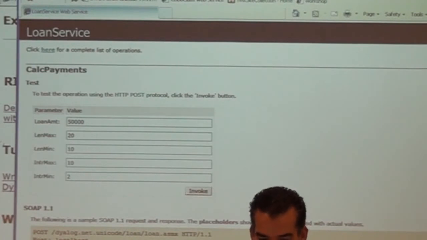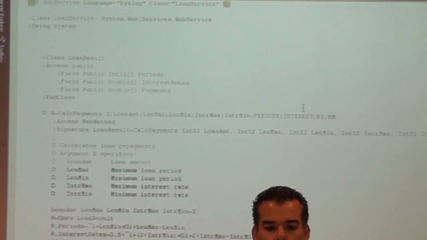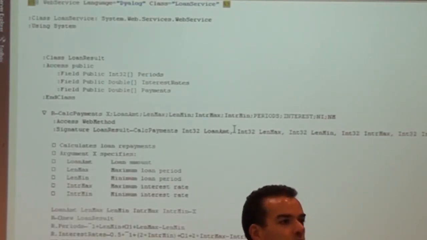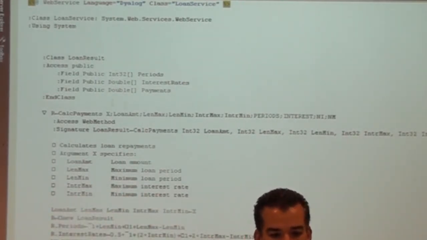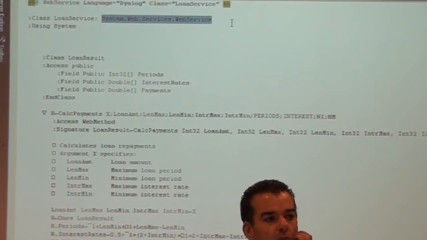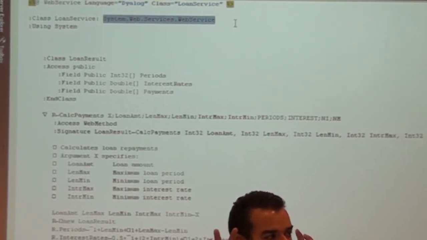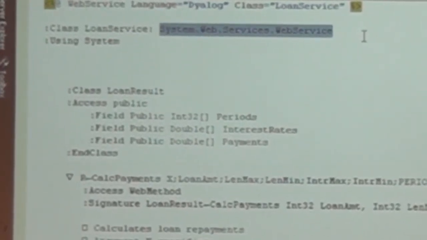If we look at the source code for that, it's very much like the source code that was in the ASPX. And of course, there's an argument for factoring that out, and we can have an example later that does that. But this is a class that, rather than deriving from system.web.ui.page, derives from something called system.web.services.webservice. So we can't use exactly the same class. We could factor the code out, but it's a slightly different entity.